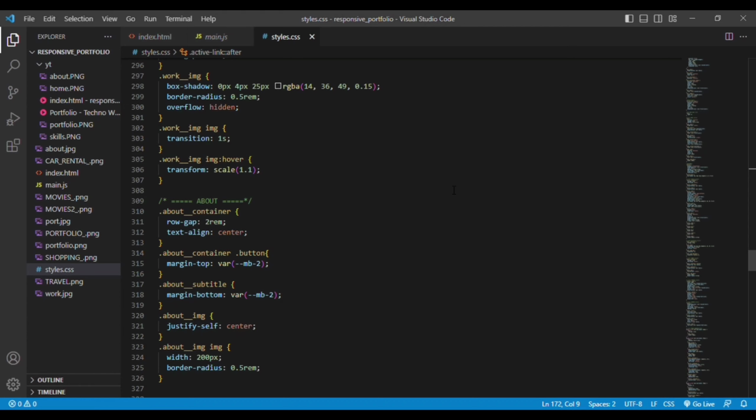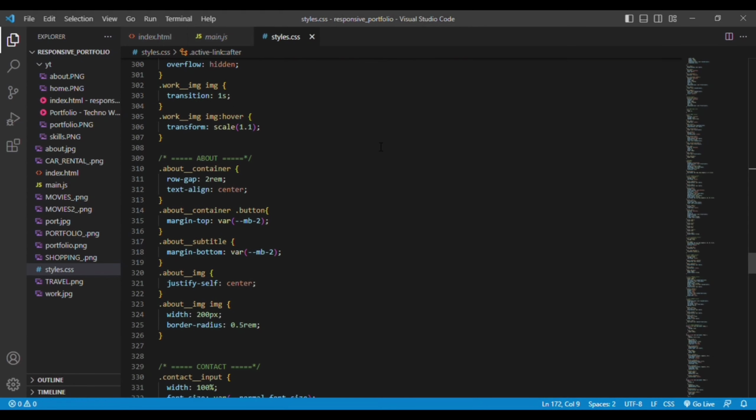If you provide a scale value less than 1, it will compress and become smaller than its normal size. The time the transition takes, 1 second or 2 seconds, is mentioned using transition, or you can also use transition delay, which is also available.